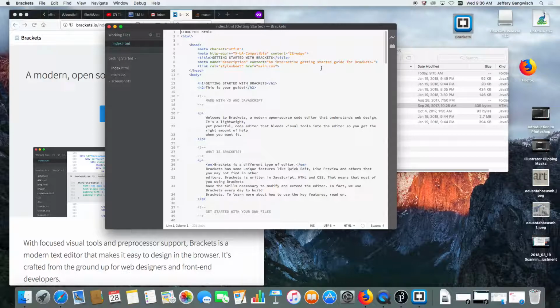Left click there. I do not know what this is. You should probably close it. Yeah, then you can close this. Cool. And then double click Brackets here. Great. Then drag this to the desktop.